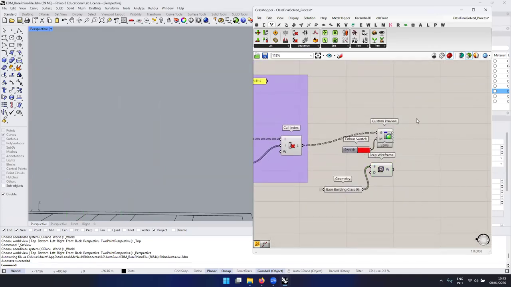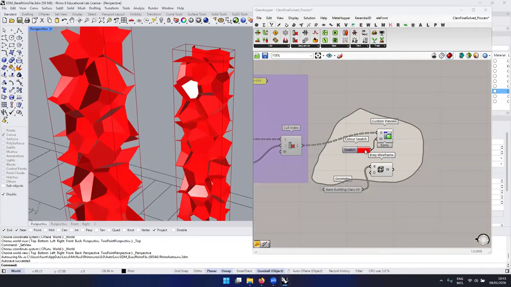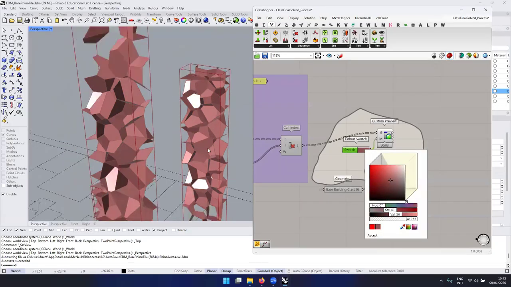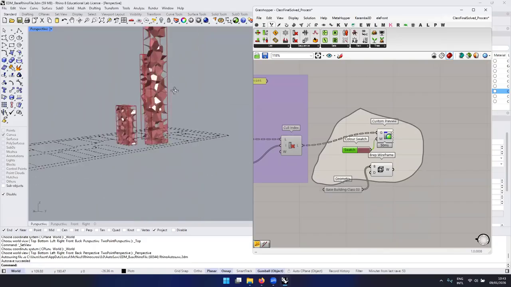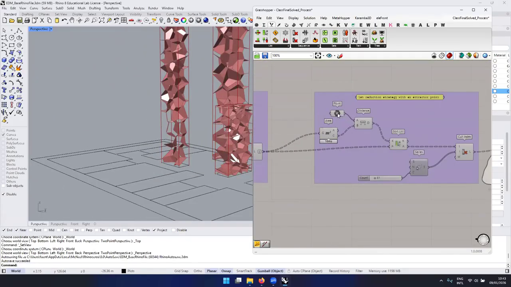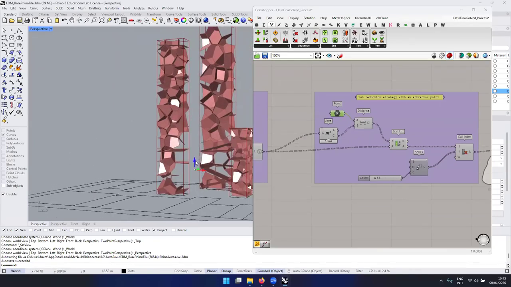So check it, because now if I do a preview boundary, clicking on the blue button, only this. I can display, or I'm going to change the color from this one to another one. You can display very accurately how the geometry is going to look like at the end.